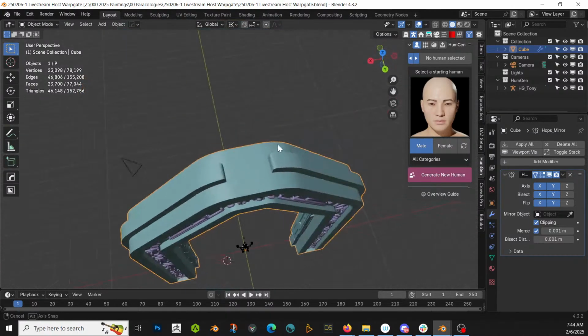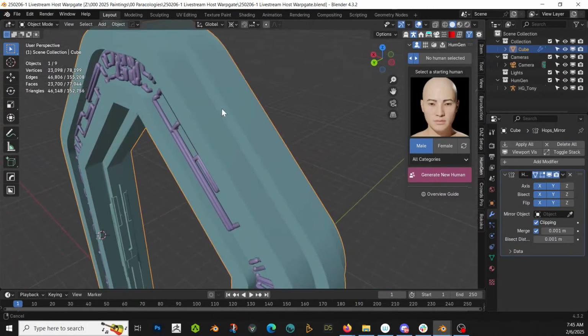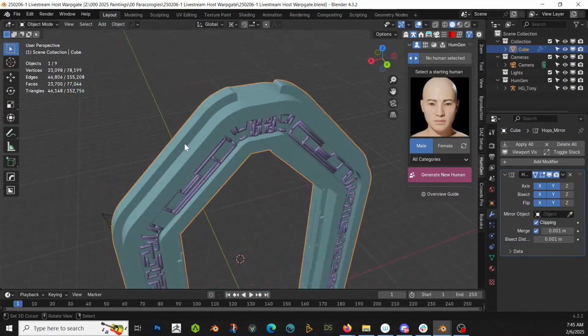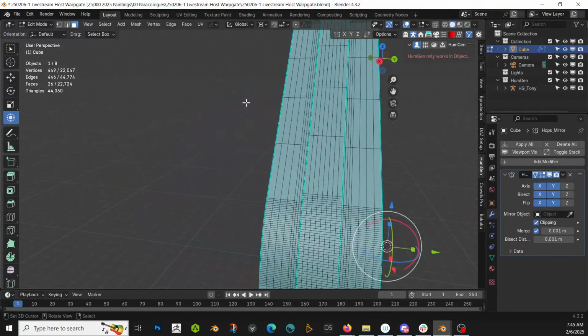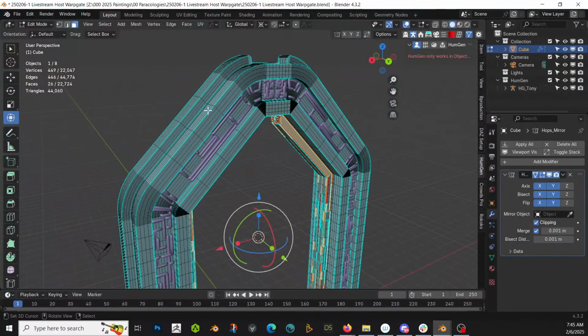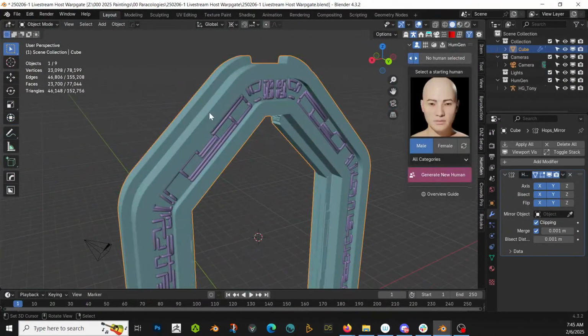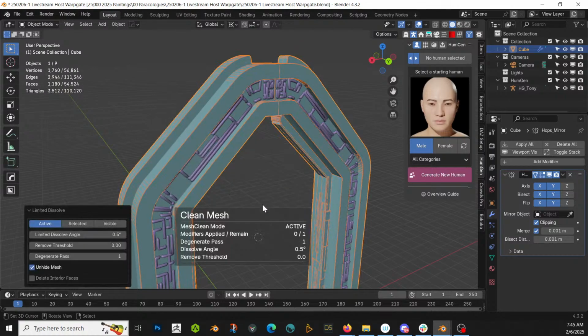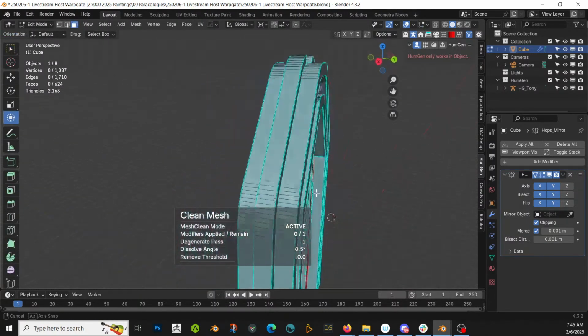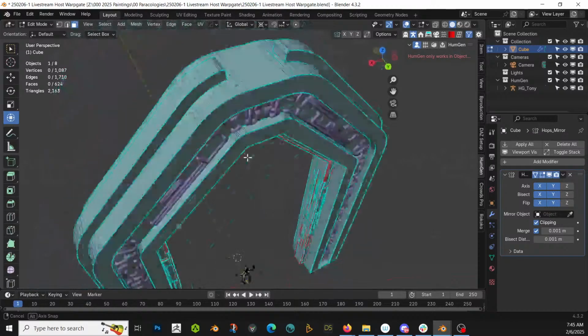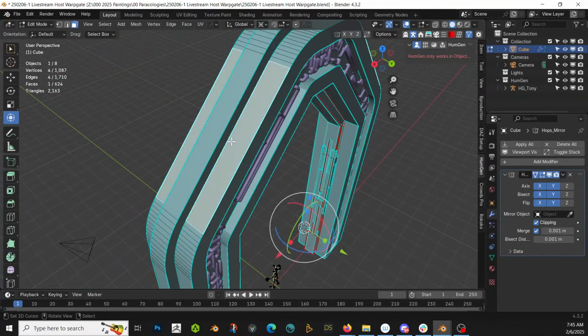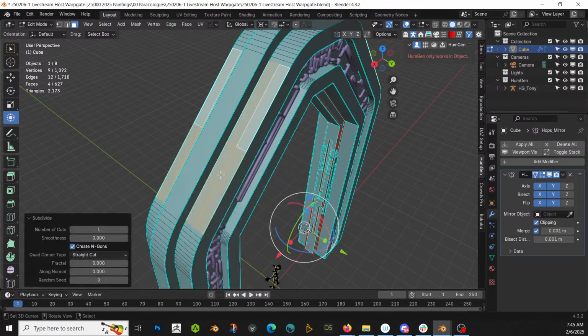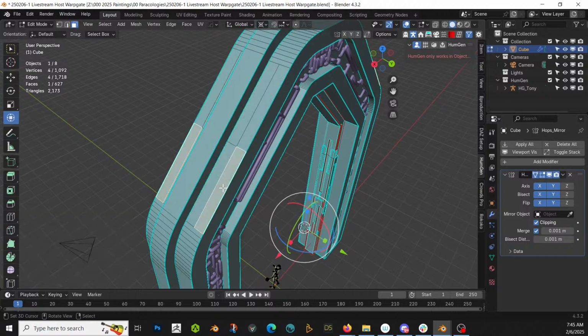Now I want to give it some big, to quote Eddie Izzard, fuck off tubes on it now. And what we're going to do is clean mesh. There we go. That's better. We don't need those subdivs everywhere anymore. And can I separate that? Yes, I can. Cool.